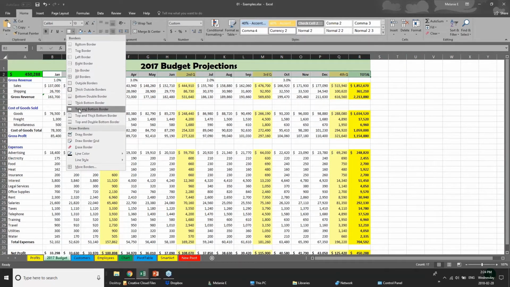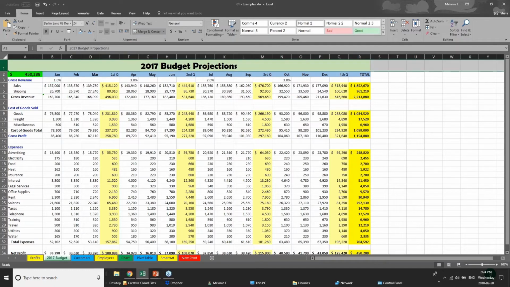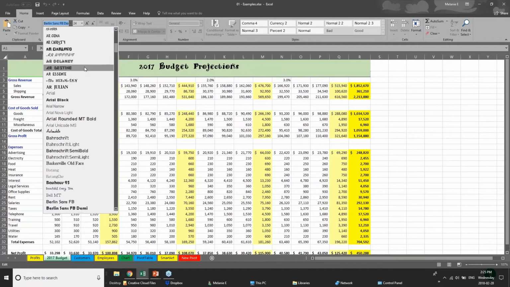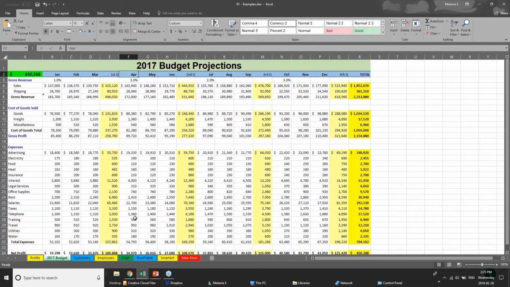We could add borders at the top and at the bottom. We could add fill color to make it more bold and a different sort of color coding, again, just to help the information really pop out. You can also play around with the fonts. It has Calibri or whatever is the automatic font, but if you have a particular company font that you want to use, you can highlight your information. And just like in any other Microsoft program, within the Home tab, you have all the functionality for changing fonts. I can also right click on the text, and I have a little drop down of changing the sizing, the coloring, whatever I'd like in terms of that information.